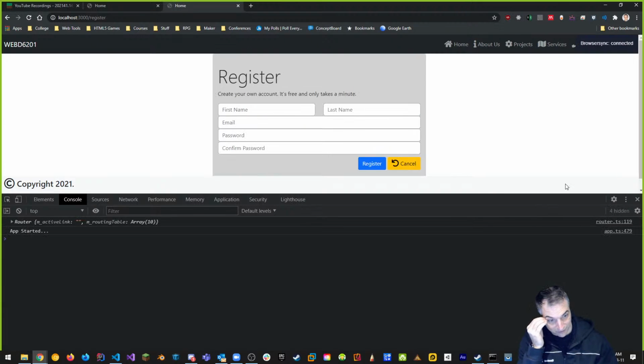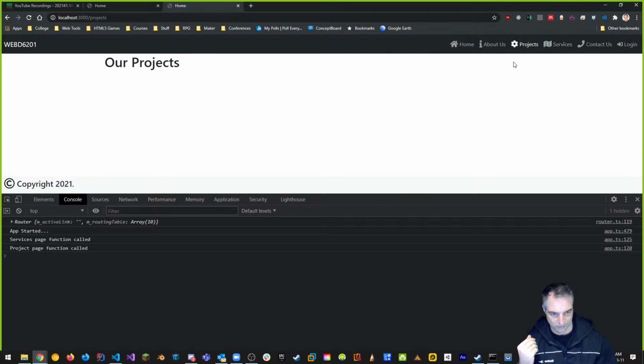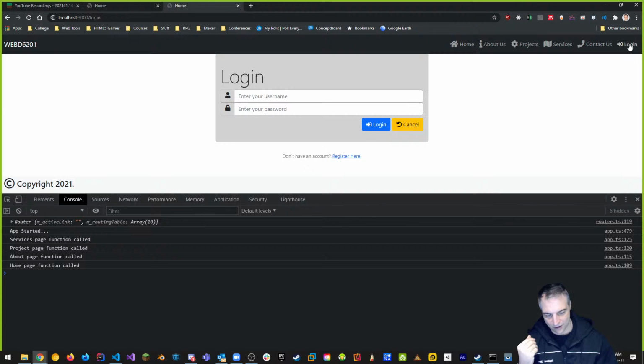How about register? Does that work? It doesn't show me the register page anyway. There isn't a register page right now. It's just a stub for now for us to use in the weeks coming. So this is a problem. My link only highlights when I actually click onto it. For the login link, it never highlights.